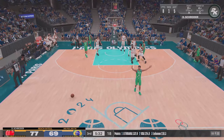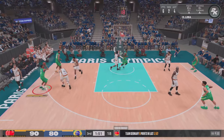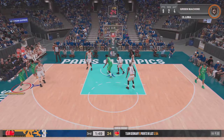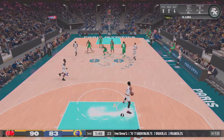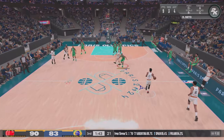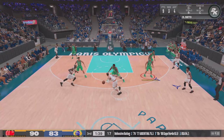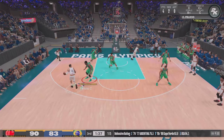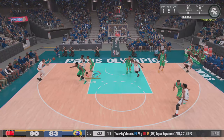And there's the call on Dennis Schroeder. That's his 3rd foul of the game. Oh, he gets it to fall, and that makes it just a single-digit deficit. He's got 9. And just sinks it over the tall defender. That's why you have to crowd shooters on the perimeter. And let's give him some credit. He read the situation well. He created some space, and he delivered.